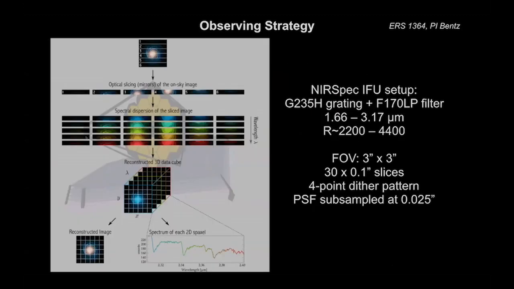And in fact, in this little cartoon diagram I showed on the slide before, you see the spectrum of each 2D spaxel at the bottom of that. What they're actually showing you there, those absorption features, are CO bandheads, and they're approximately the strength that we have seen in NGC 4151 and a few other active galaxies with ground-based IFU. And so they should be actually quite strong features, and therefore they're easy to see.